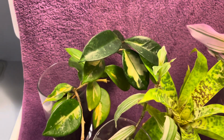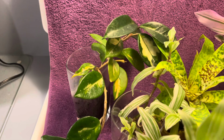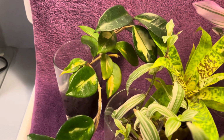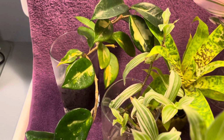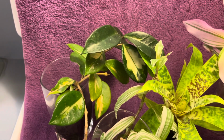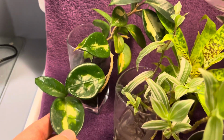Better Grow Orchid Plus also works well for most types, at least in my experience, most types of epiphytic plants, because they have the macro micronutrients and it is more accessible to the roots of epiphytic plants. But terrestrial plants do great with it too, and that's why I use it for the majority of my plants. Let's just put it that way. Even in water culture, acrylic medium, semi-hydro, whatever you are growing your plants in.